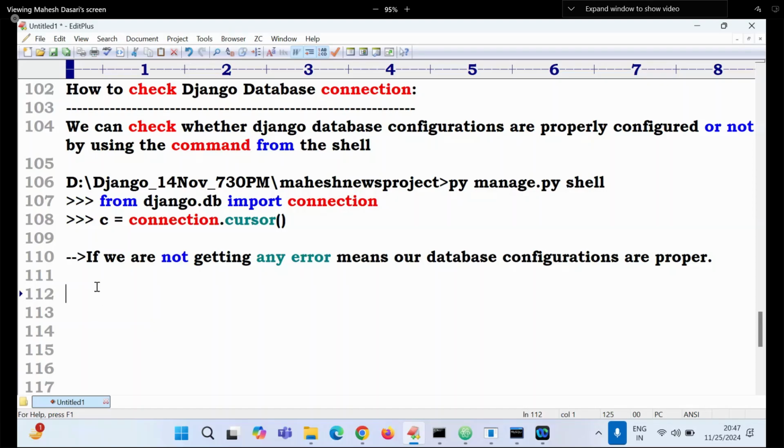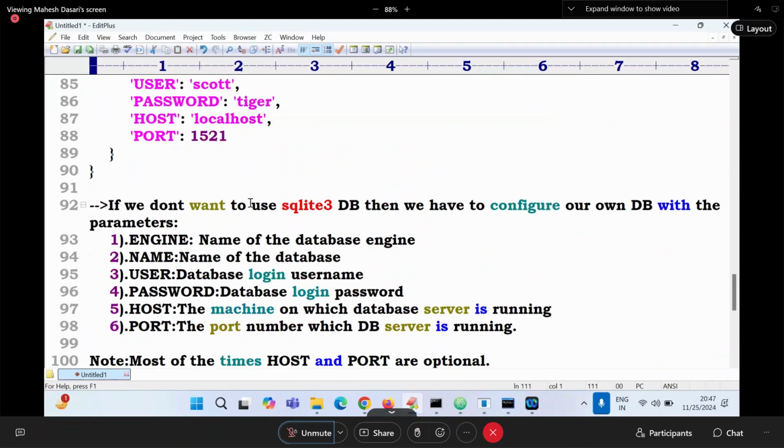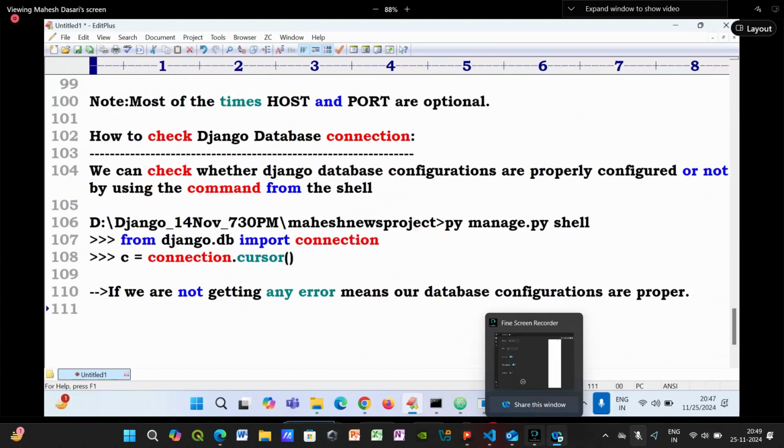In the database we have to create the tables, but in Python we have to implement a Python class, a model class. It is just a Python class only. What is a Python class in general? We have to define variables and methods. Tomorrow I will tell that story: how to define the model, how to create the database tables. At present this is the theory of how to configure the database. How to create the tables inside, tomorrow I will tell.